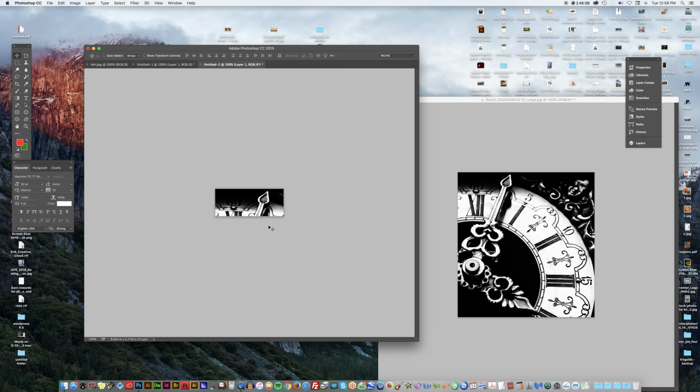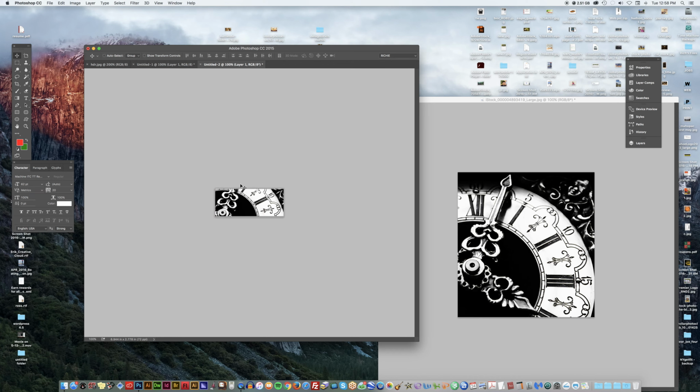Obviously, now we have to think more about how we're going to crop in. So again, I'm going to hit Command T to get my scaling, hold down Shift and scale it up. Hit Return, and now we have to think about where we want to crop in. Maybe somewhere like that is nice, or that. If you hold down Shift while you're moving it, you're also going to keep it locked to this edge. If you let go of Shift, it's going to move all around. You might get some of the white. And that's pretty much it.